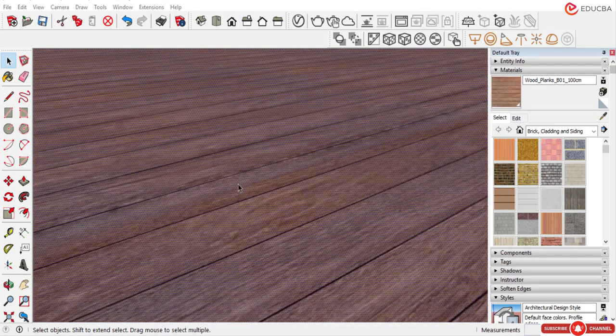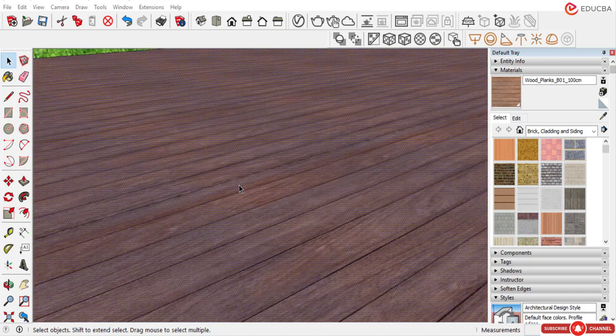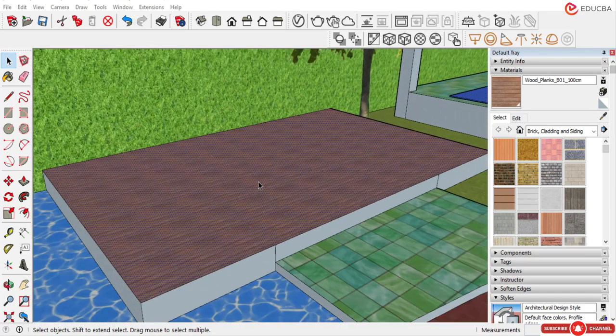This is the benefit of our V-Ray application. In the V-Ray application, we can zoom in and the image will not blur. This is the benefit of the V-Ray command and the V-Ray application. So here I have just inserted the V-Ray pattern of the wooden floor, and now just select this.